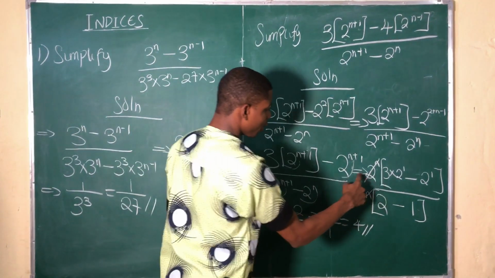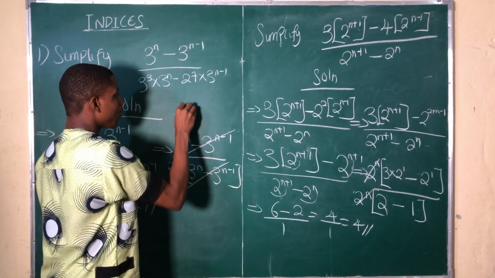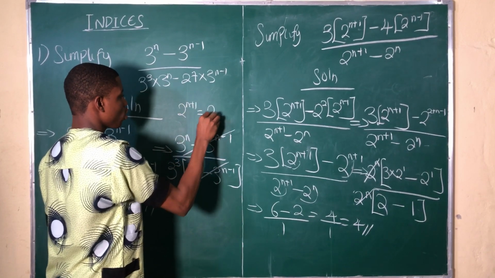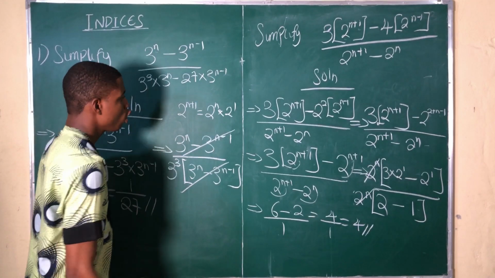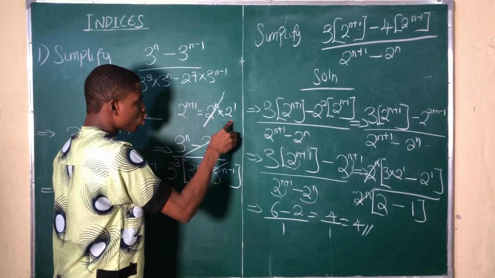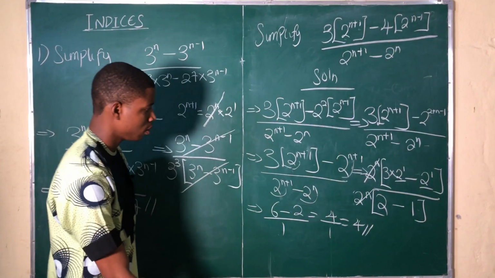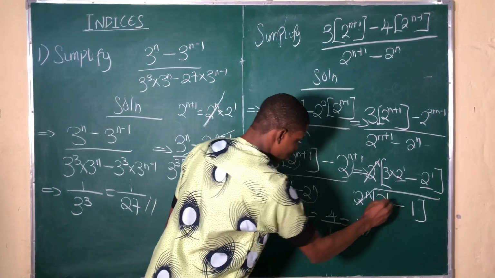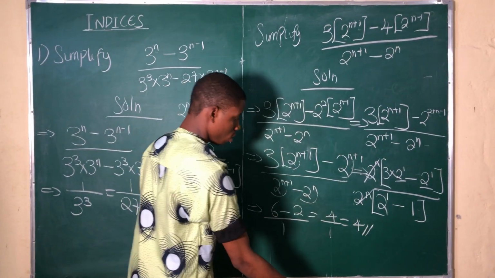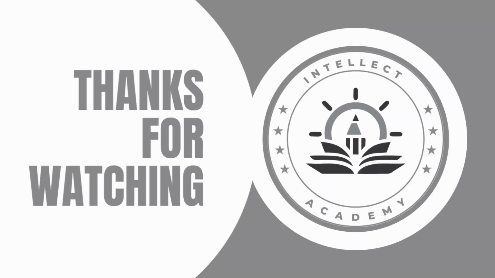So if we do that, factoring that out, now let me show you something. 2 raised to the power n plus 1 can be expressed as 2^n multiplied by 2 raised to the power 1. So if I remove this, you're left with 2 raised to the power 1. That's why we have it here, and that's why we have it here. So that's just the concept of this. Do the same thing, we also have it here. This is 2 raised to the power 1, which is the same. So that's the concept of indices.